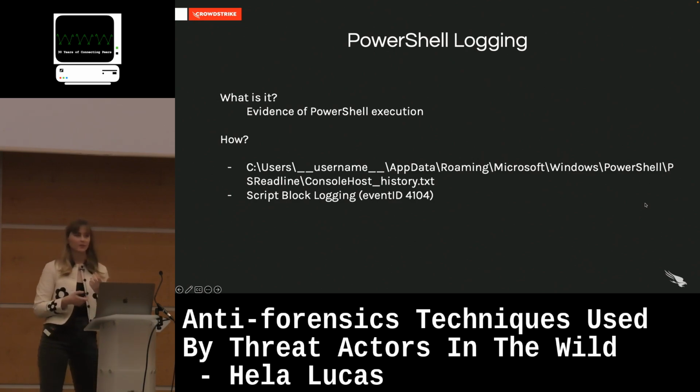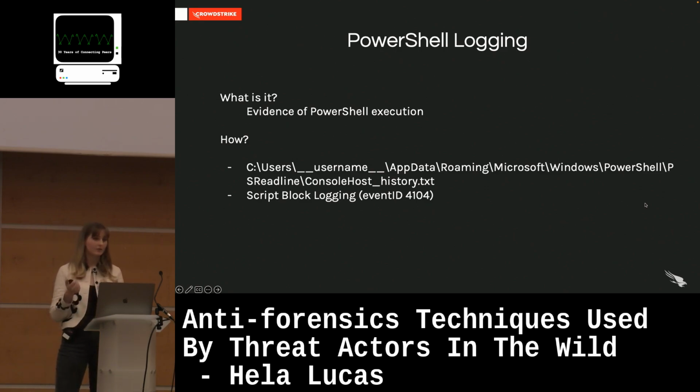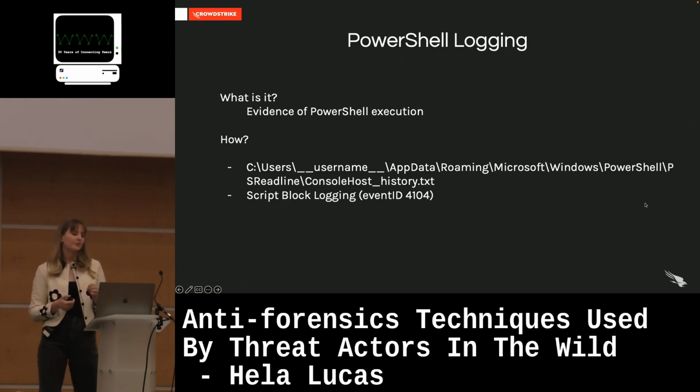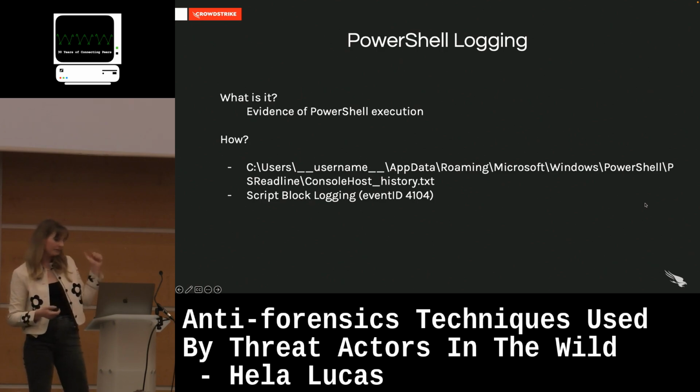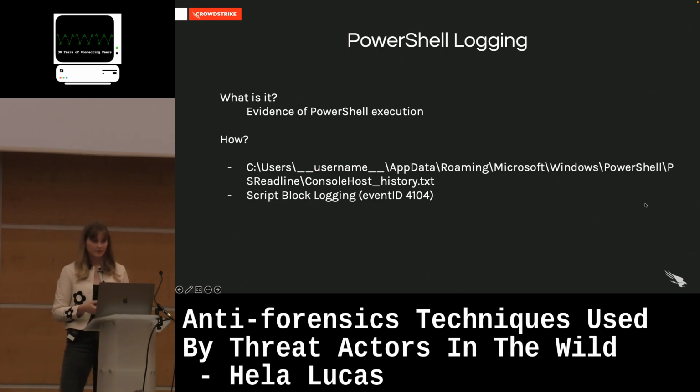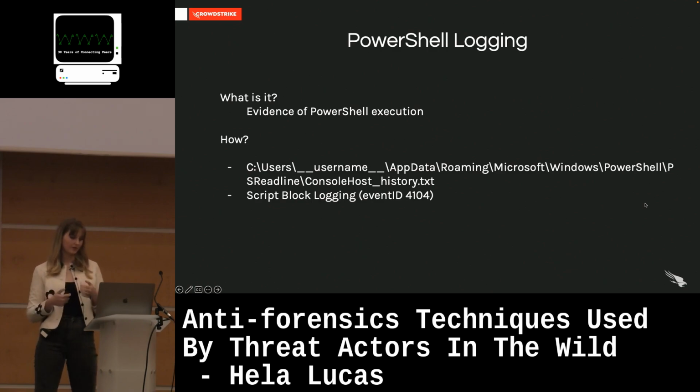We often see threat actors using PowerShell to do stuff, and this includes deleting files. There's two specific places that we've seen threat actors not deleting, even though they are trying to delete the evidence of what they did on a system. Those places are the console host history file, which you can see the path of just there. And there's also some Windows event logs called script block logs that log PowerShell execution on a system. And often you'll see threat actors deleting evidence of what they were doing, but not deleting one of these files.